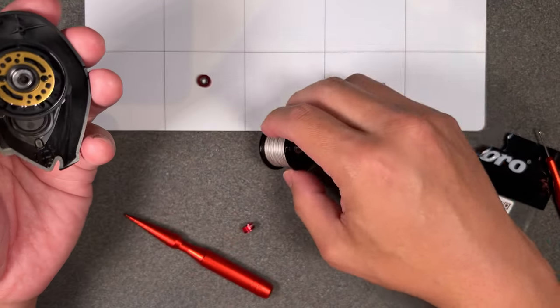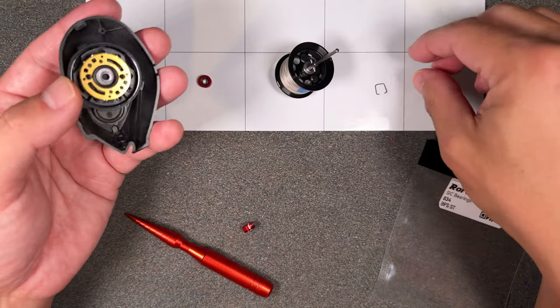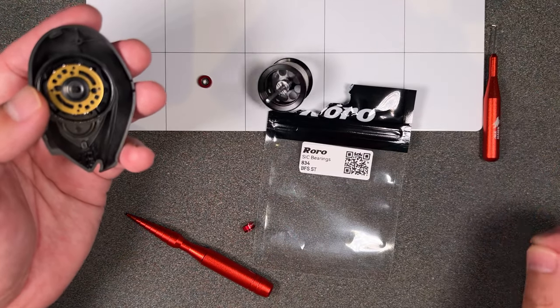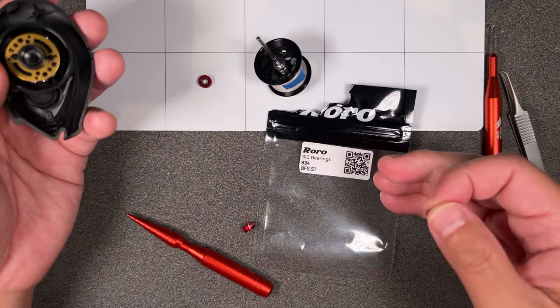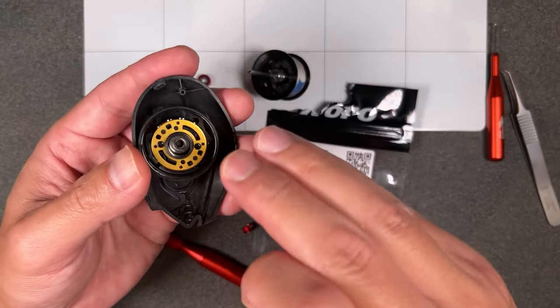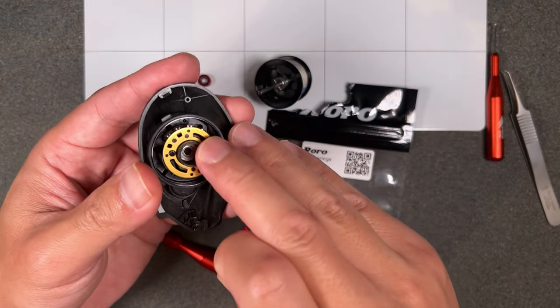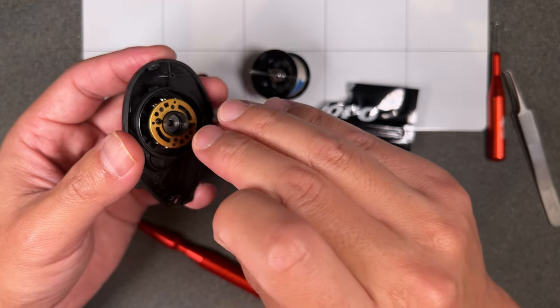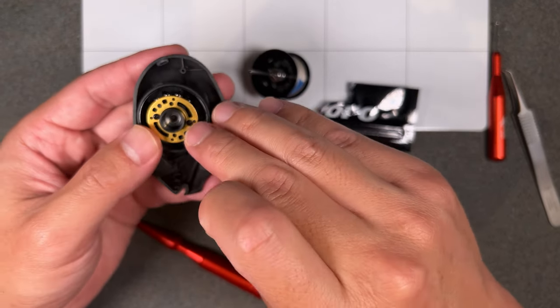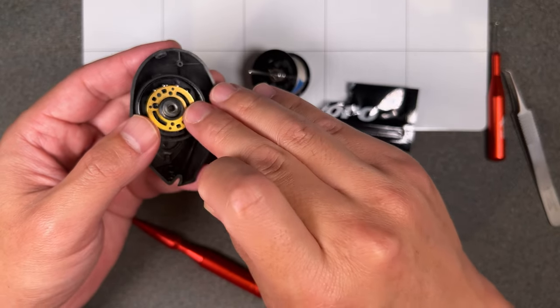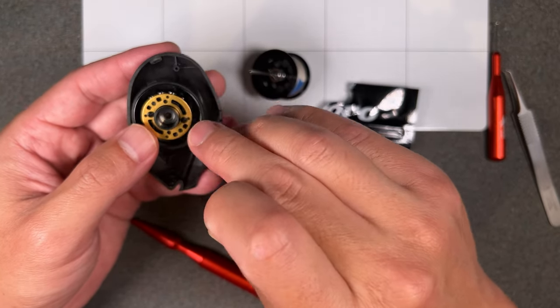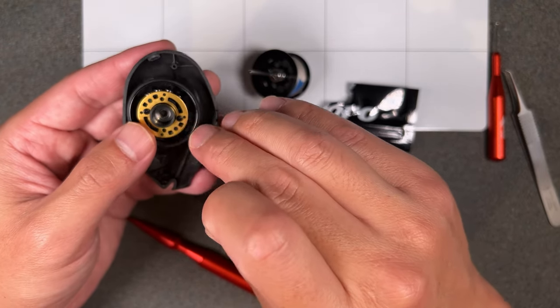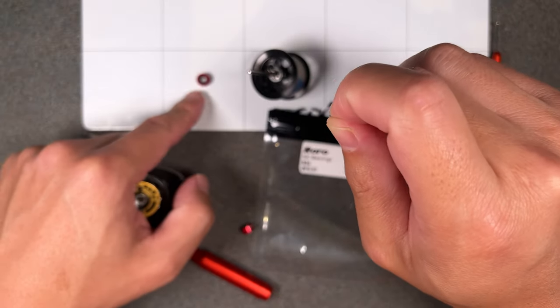The stock Aldebaran bearings are definitely really good bearings right off the bat. So I don't see that these Roro ST bearings are going to replace them, unfortunately. But they are going to allow you to kind of get the bearing quality to be very similar to a stock Aldebaran bearing. That being said, if you can find the Shimano Aldebaran 2022 VFS schematic and order these bearings from Shimano Japan, I wonder if these are going to be a really good suitable replacement.